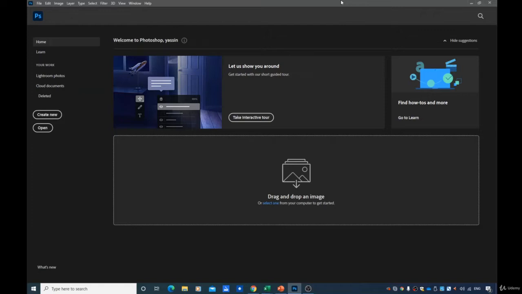So pretty simple. Let's take a tour, and when you open up Photoshop, the first thing that you will see is something that looks like this. So basically this is your home page. From this home page, you can add new pictures. If you want to add new pictures, you can simply click right here and add the pictures with which you want to work, or select a picture from the Adobe stock photo.